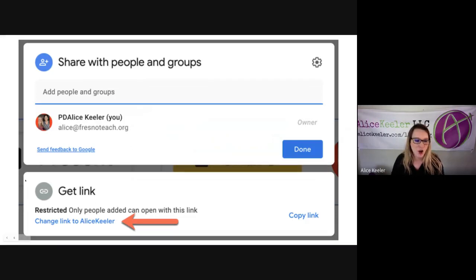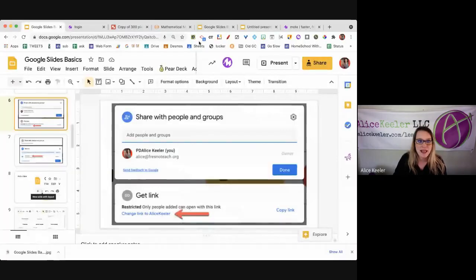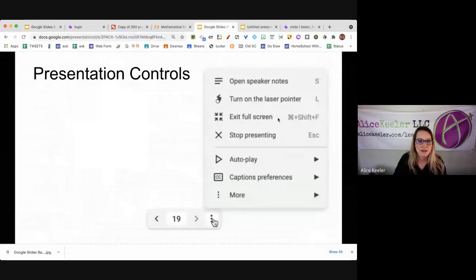If you hover on the screen in the bottom left-hand corner, they've actually changed this. They have updated the interface, so you can see it is much smaller and takes a lot less room. In fact, you probably aren't noticing it right now. And so I have a slide for this. In the bottom left-hand corner, while you're in present mode, you can advance using the arrows to the different slides.